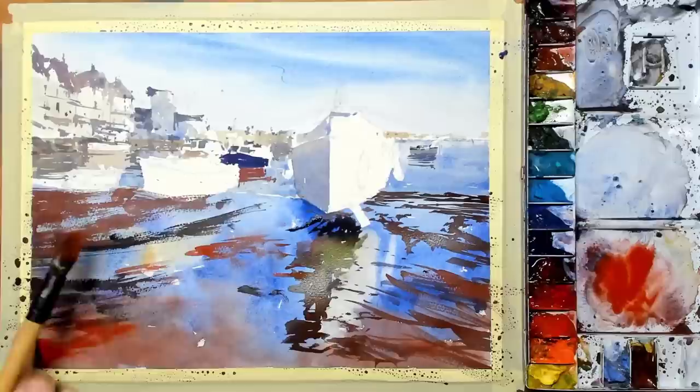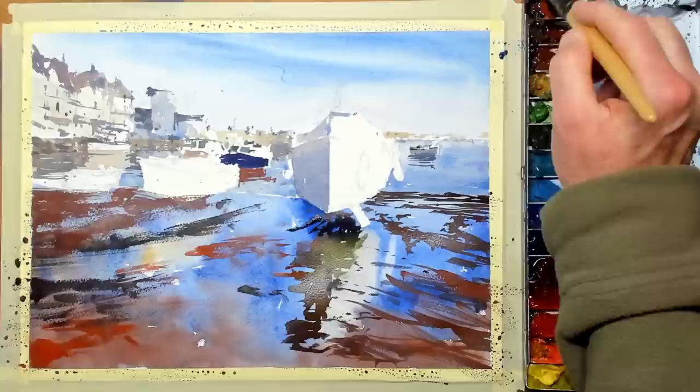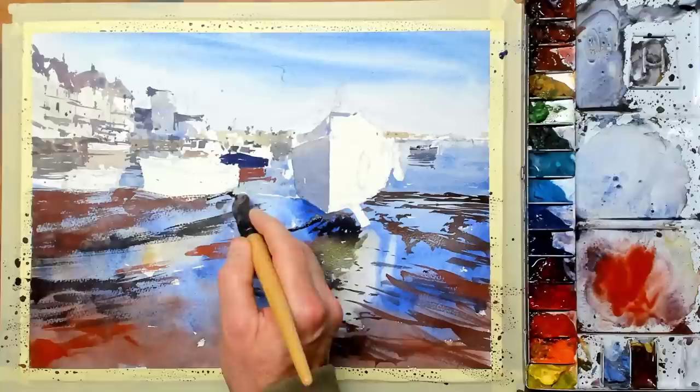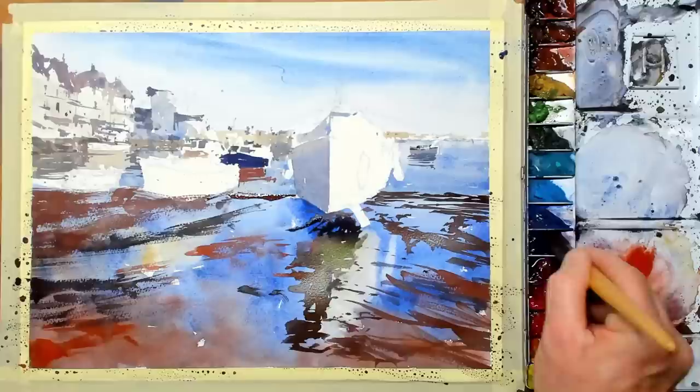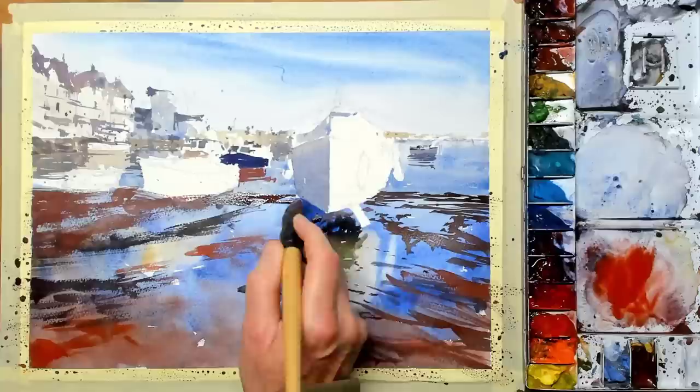I'm using my fingertips again just to smooth out some of the edges, get a bit of softness, blend in a few colors a little bit more. It's not really possible with using a brush compared to your fingertip. If you're not worried about all that paint on your fingers, it's a good tool to use.